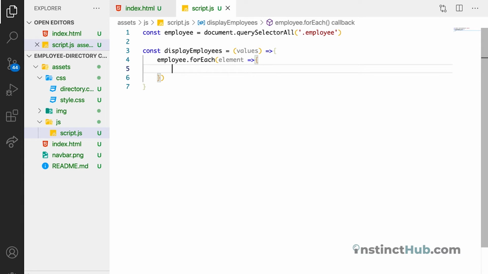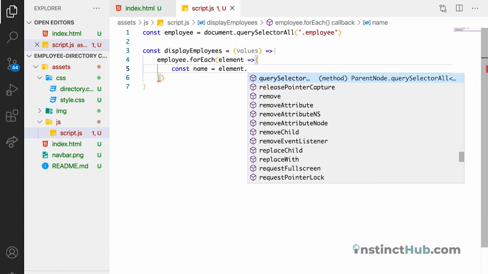What we need to be able to do now is to save every item for each of the elements. Every employee carries a name, job type, and position. We need to save those variables, because those are the things we will later use to query our search and display the appropriate user to whoever is searching. So let's see how it works. First, we need a constant name, which is equal to element, which is this element here, the children.